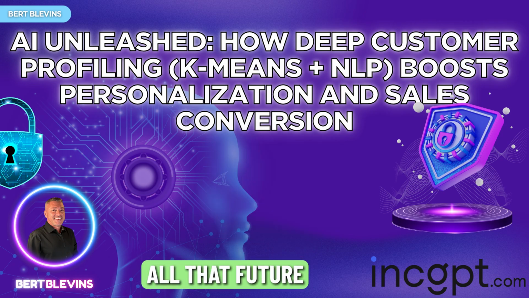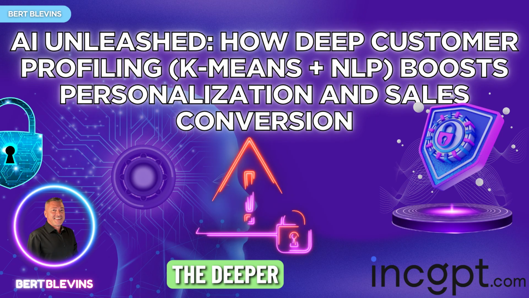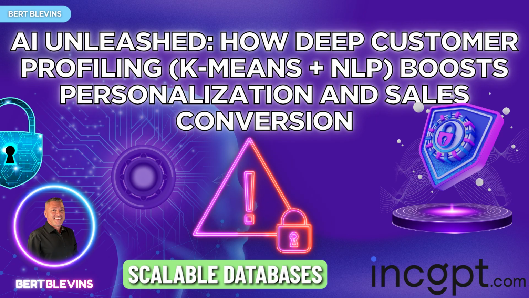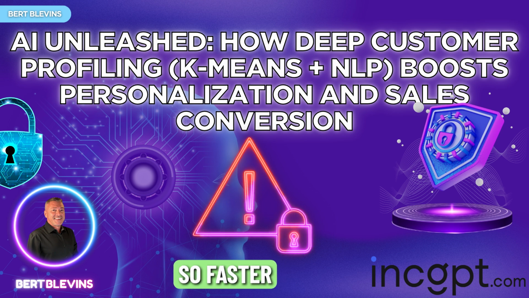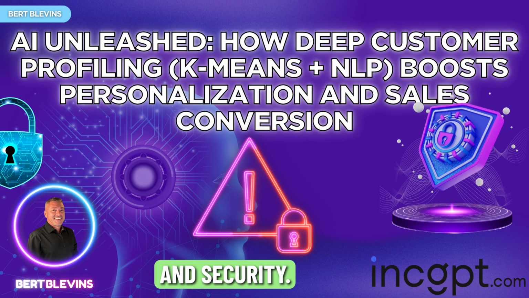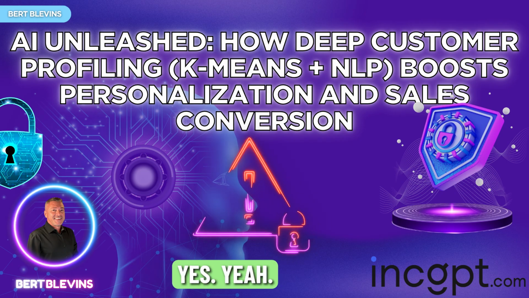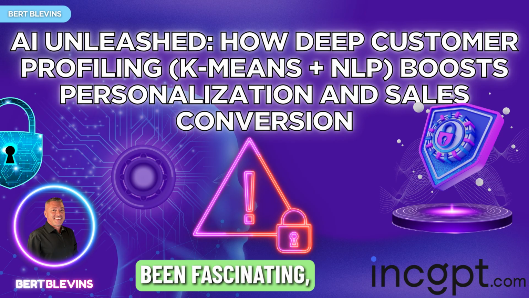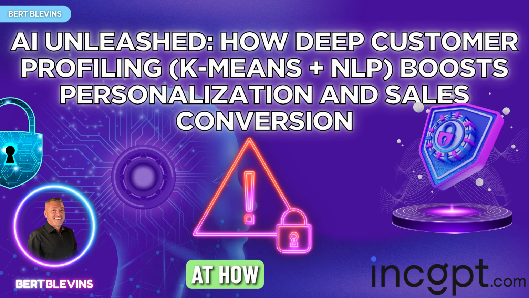But underpinning all that future tech, the real-time speed, the deeper understanding, that need for secure, scalable databases remains absolutely critical. So faster insights, deeper understanding, but always balanced with privacy and security. That's the ongoing challenge, yes. Balancing innovation with responsibility will define the next phase. This has been fascinating, a real look under the hood at how AI is changing the game for consumer insights.